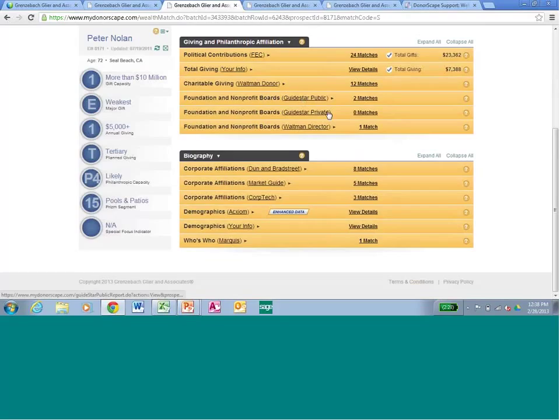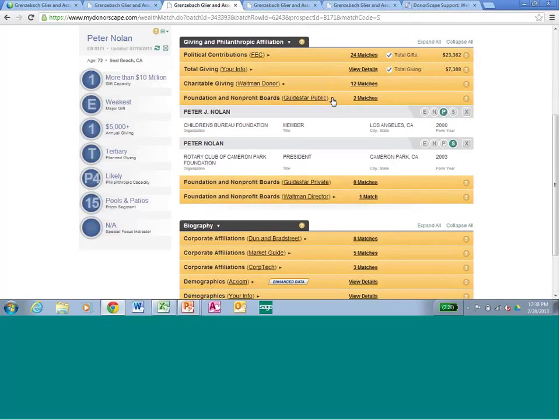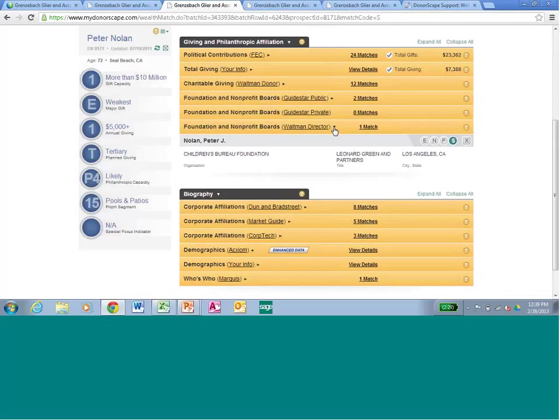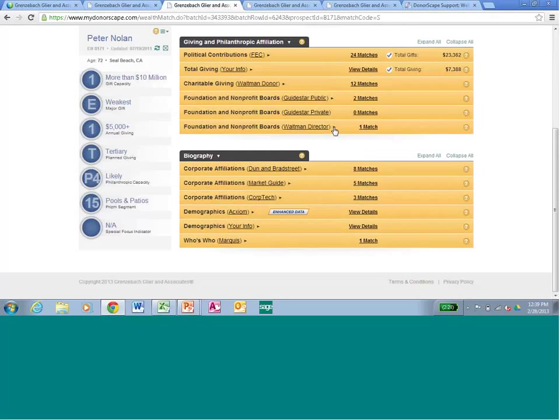GuideStar Public and GuideStar Private, as I'm sure many of you are familiar with, are the clearinghouses for nonprofits and take into account the 990s and 991s that include everyone who sits on the boards of those organizations. Waltman Director is a database of people who sit on the boards of nonprofit organizations.